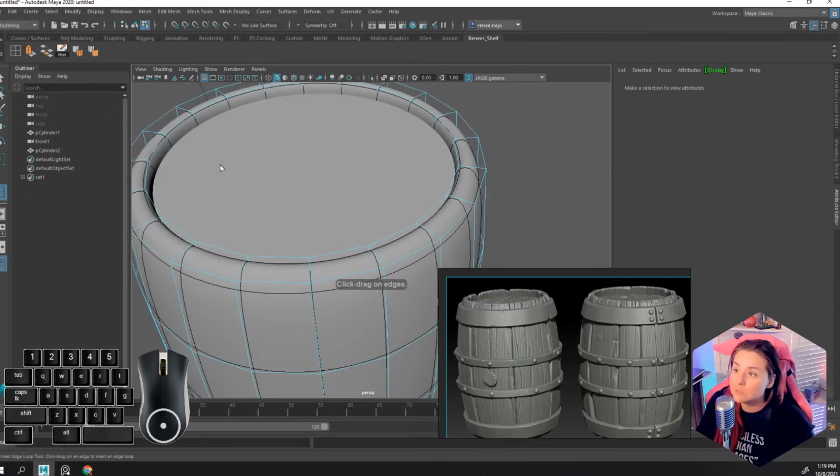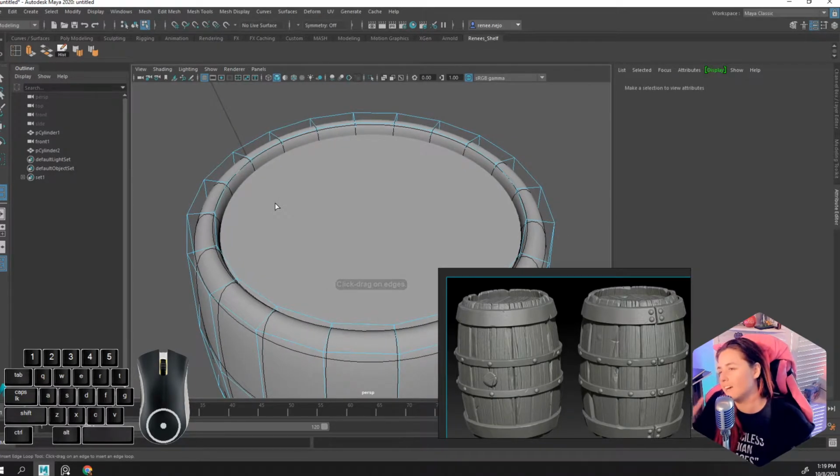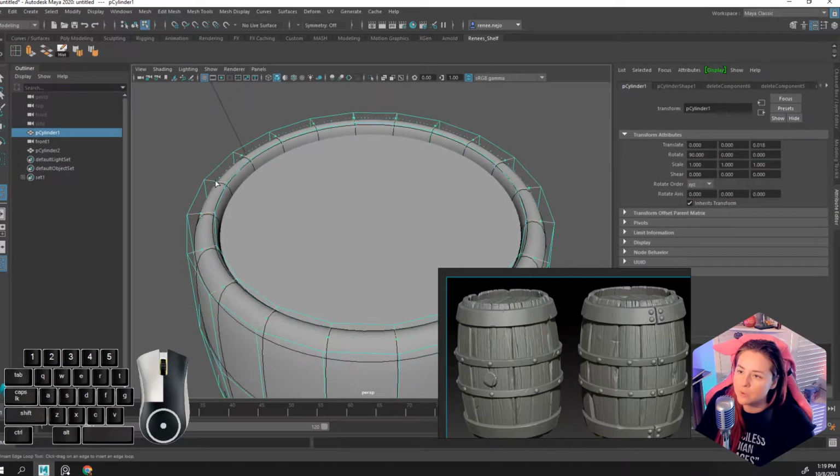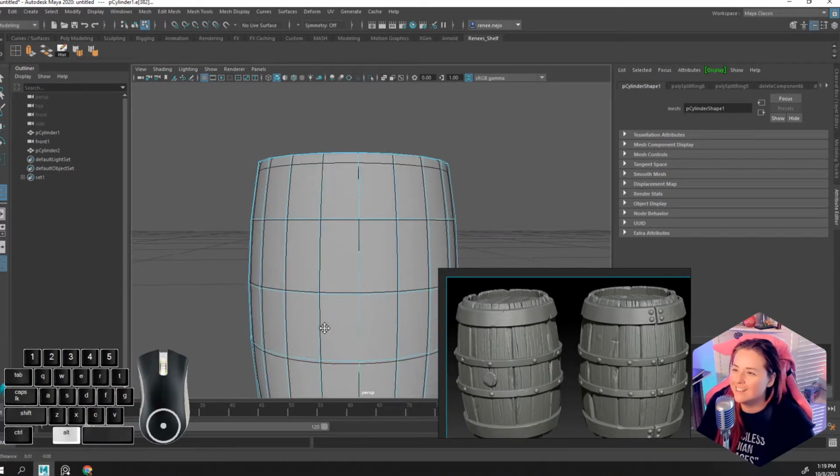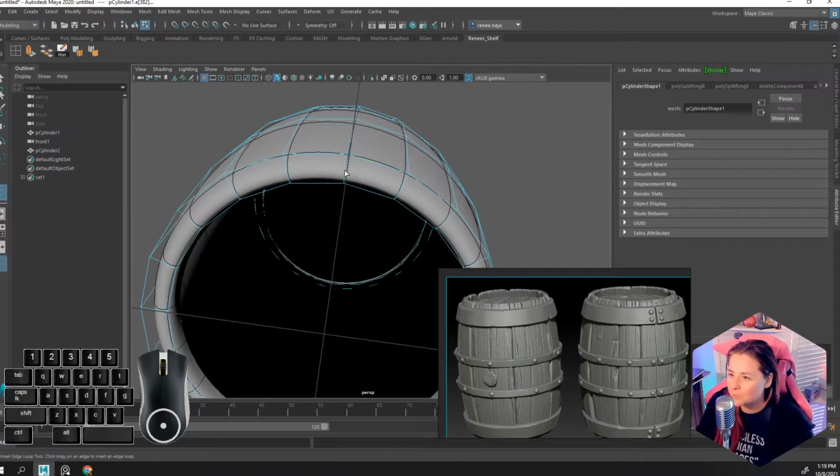Yes, you could do bevels. Bevels are a little harder, I think, to calculate because you kind of have to handle about how tight you want them through the box. You can adjust it later, though. It's not a big deal. If bevel is your preferred method, you can do it. But I just like to add some edge loops. That also works really well.